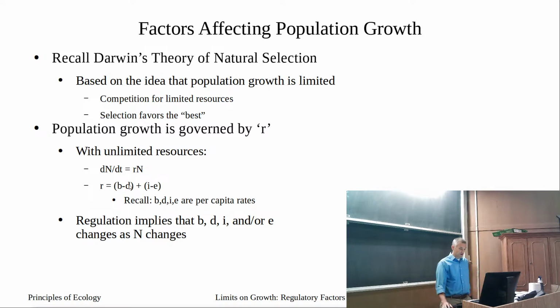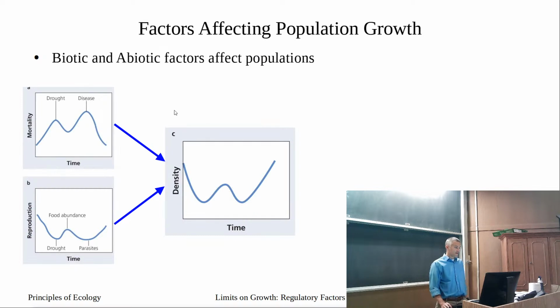All right? So what we have to recognize is that it's both biotic and abiotic factors that are going to influence and regulate our populations. So that's what this graph was just kind of pointing out. It's how these various events will affect our mortality and reproductive rates. It doesn't have to affect both. They usually do. It could only be mortality or it could only be birth rates.